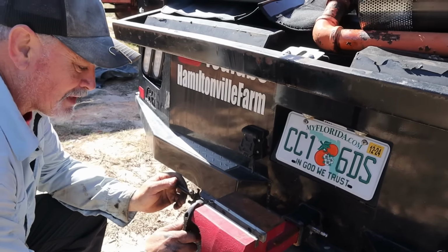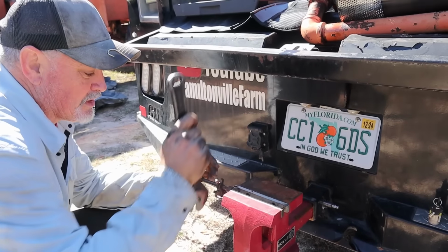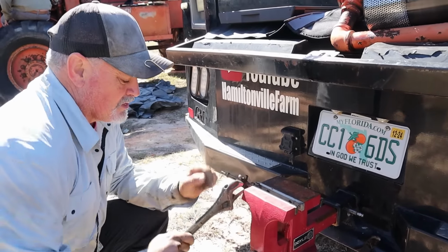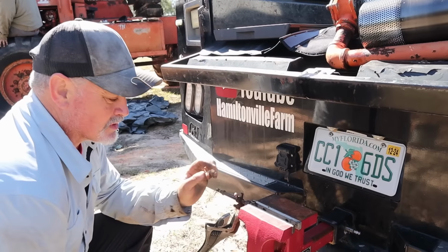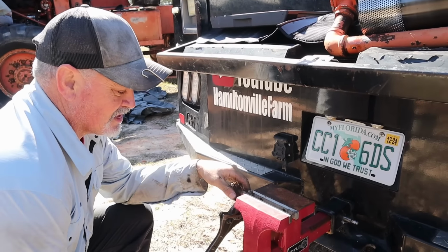If you haven't seen the playlist of us tearing this thing apart, or getting it cranked up for the first time and bringing it home and all that stuff, check that playlist out. It's got some pretty cool videos on it, and you'll understand the backstory of this fuel pump. That fuel pump was kind of redneck engineered to get it onto the trailer.